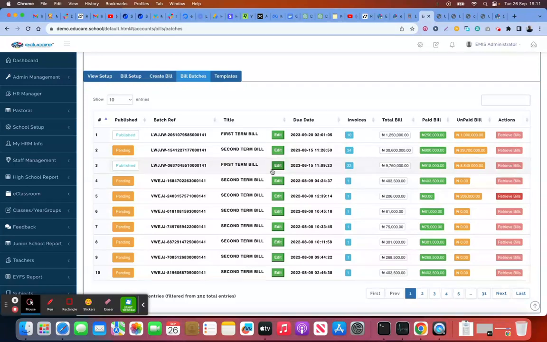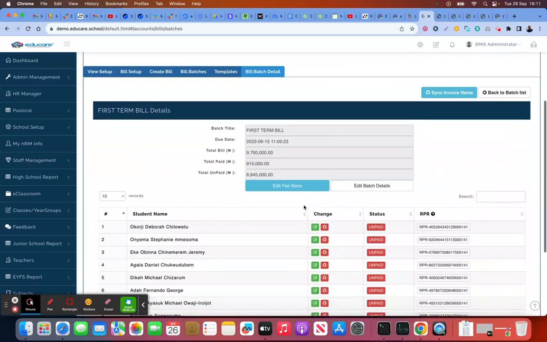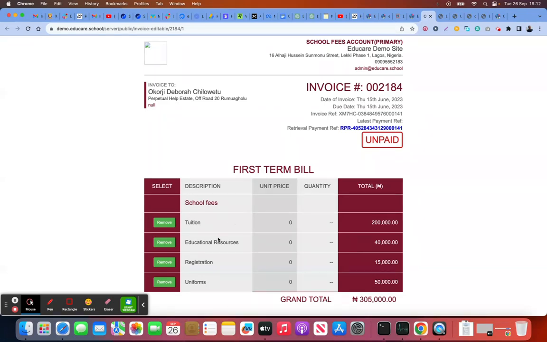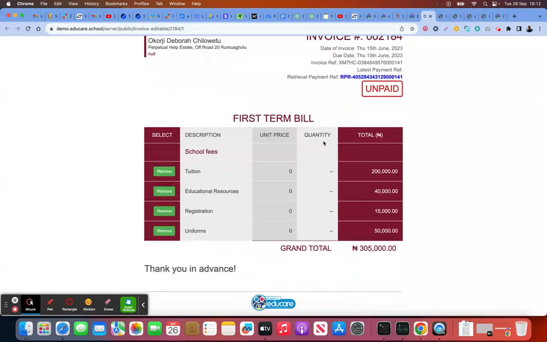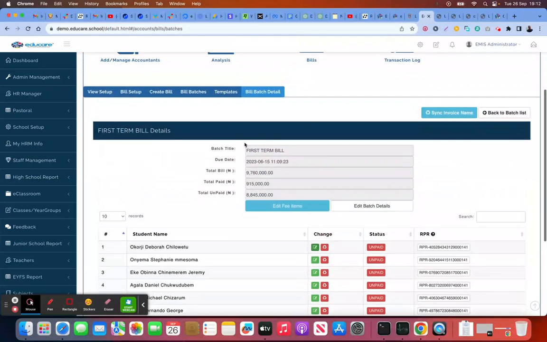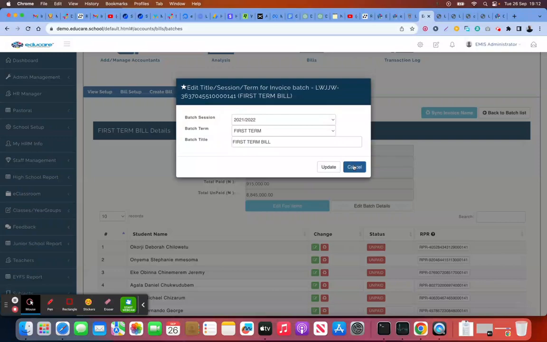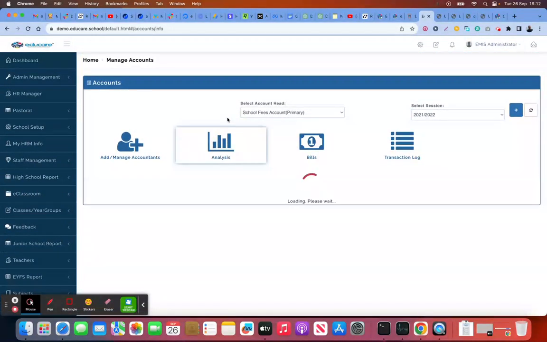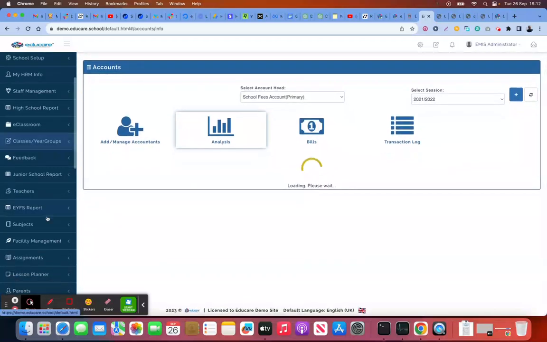So I can even edit the batch. I can edit single invoices in the batch. I can make some edits in the batch, remove some items I want. So I can remove some here. So these are the things that you can do. So take your time, explore, just a moment, explore and play around with it before you start creating invoices. It's just as simple as it is.